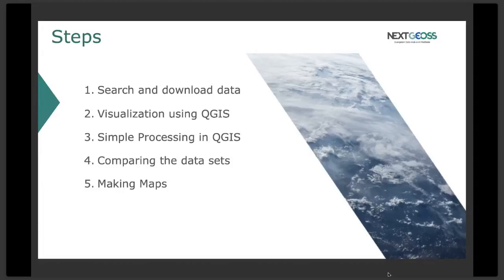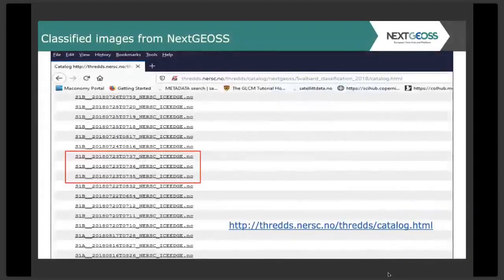For NextGEOSS, here we use the thread which is already offered by Nansen Center. In the red box, you see the 3 images. For people familiar with Sentinel, that's Sentinel-1B. Sentinel-1 is a SAR, synthetic aperture radar, using microwaves in the C-band.